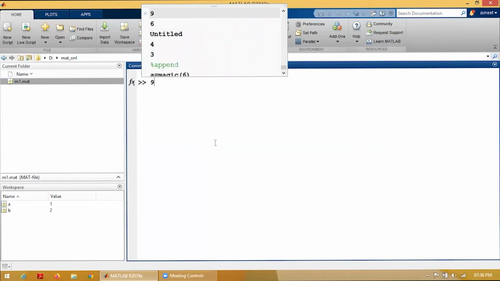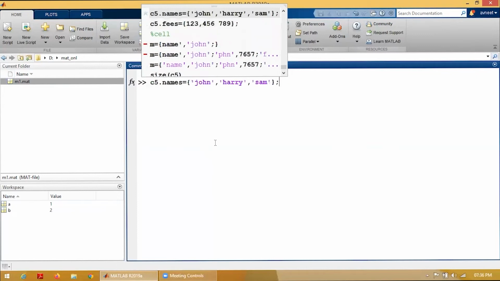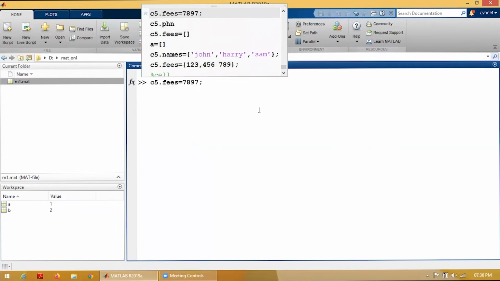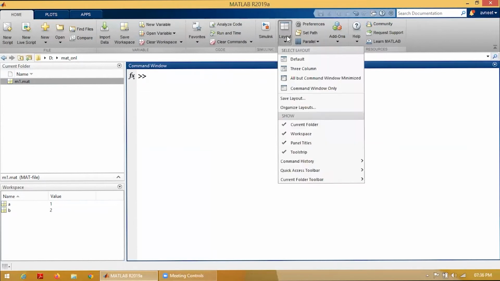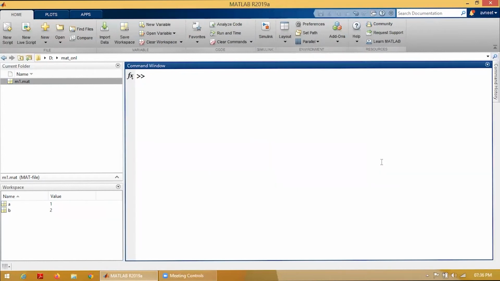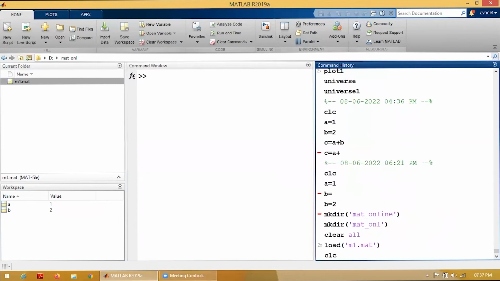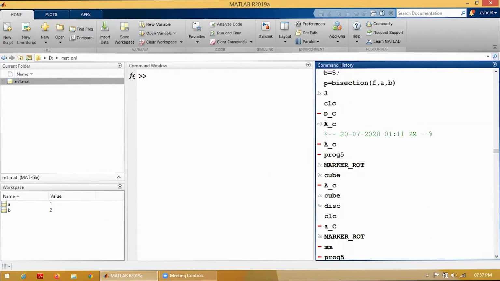Just press the up arrow button. You can remove it. And if you want your command history to be docked, just press dock here, and it is here. Double click on it. You have the command history, and date and time, everything you're going to get on your screen.